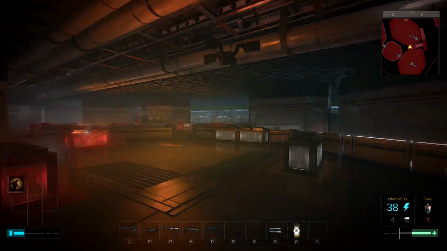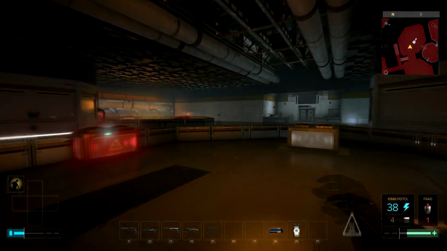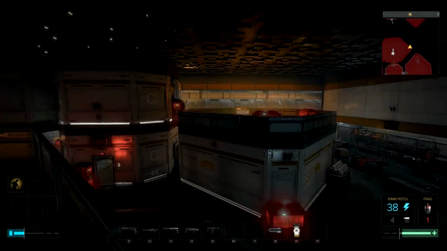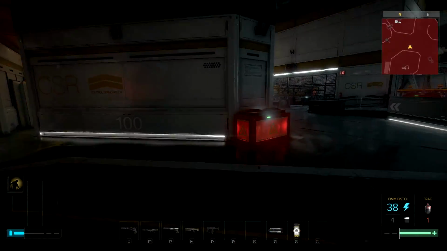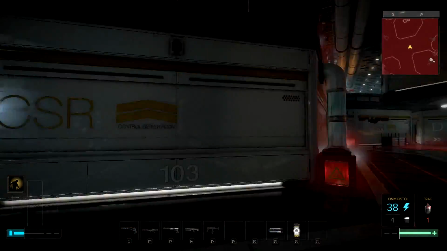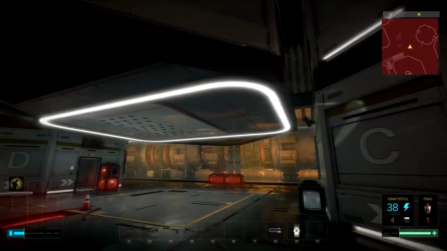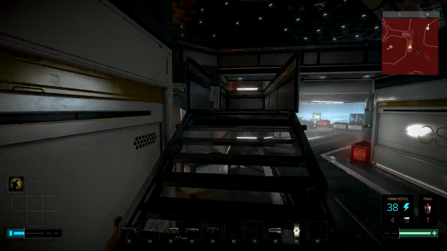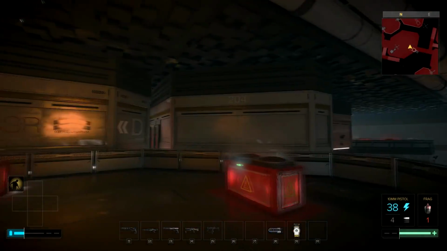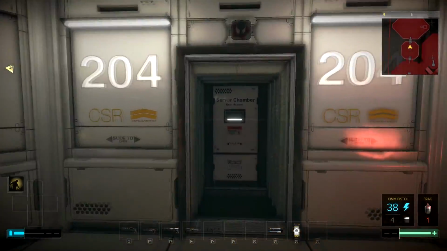Okay, that's the one we want, 204, so let's not do that one just yet. Because that's the one we're actually trying to do. It's the one we're required to do, so let's avoid that one for a moment. Almost looks like there's an alternative way into this place. We need the double super jump thing to be able to get up there, looks like. Yeah, I'm not gonna bother. Thought maybe there was some point to going in there, but it doesn't really look like there is, so we're not going to waste our time.